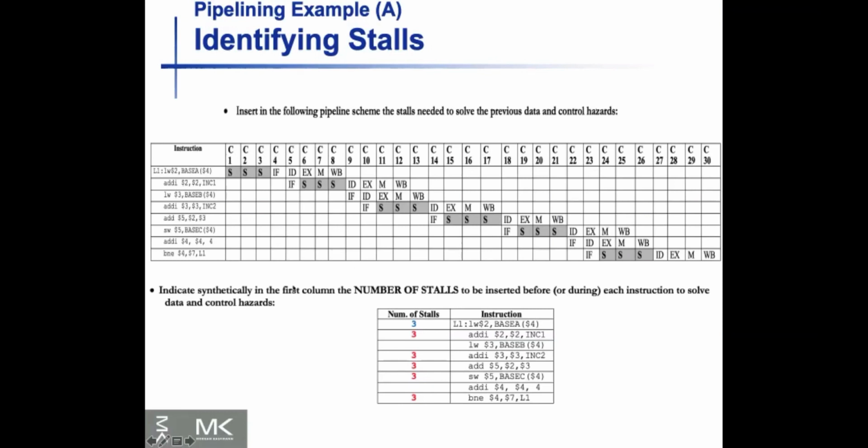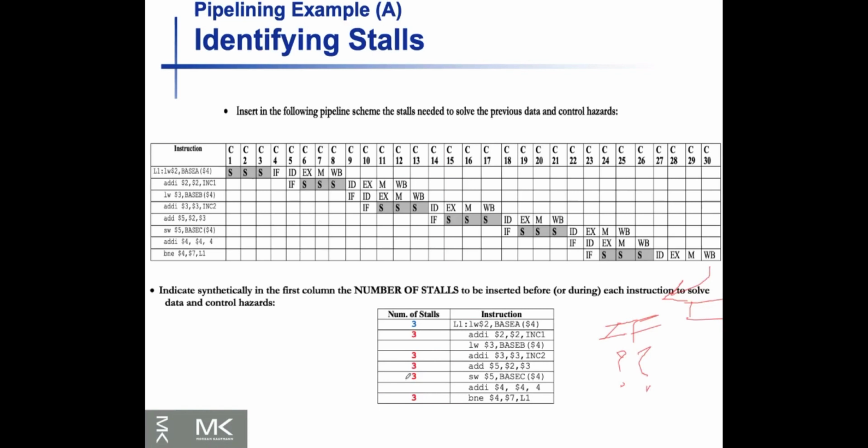You can write it for your own in your draft sheet if you understand it better. Why do we need the first 3 stalls here? These first 3 stalls are actually the outcome of the branch, right? You don't know what to fetch in the next instruction. Oh, maybe it comes back, so we need it. Yeah, you could have just written it here. But yeah, this is the next iteration.